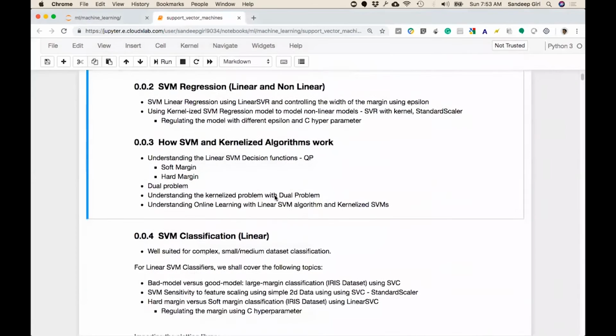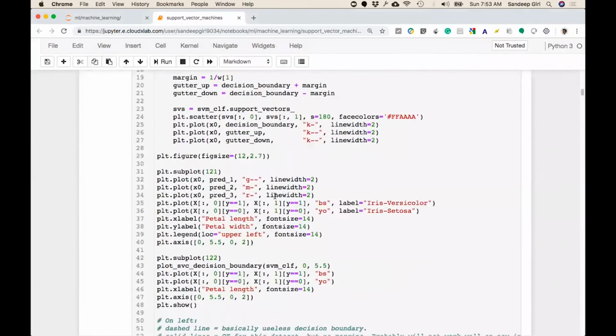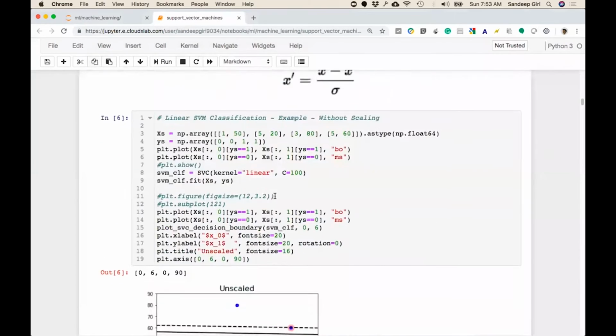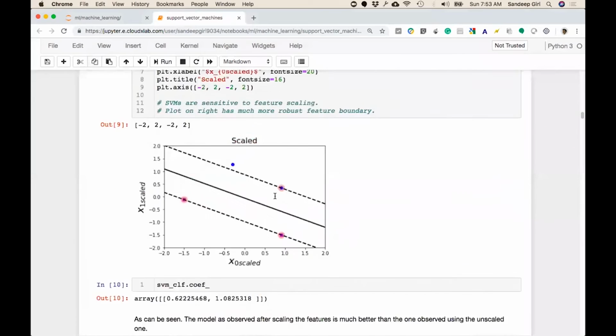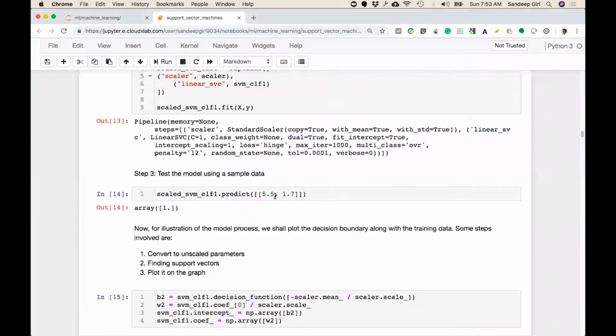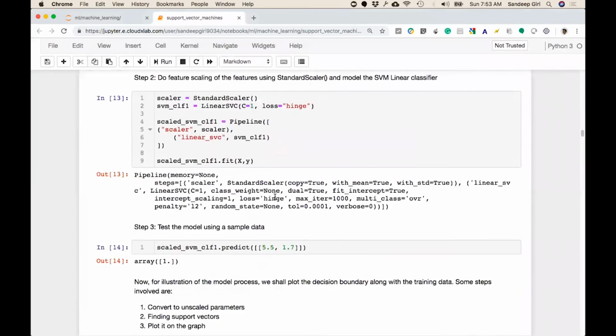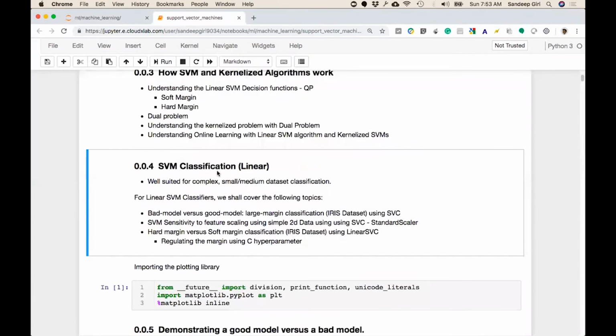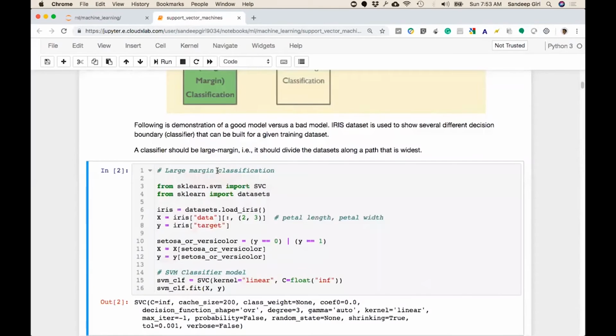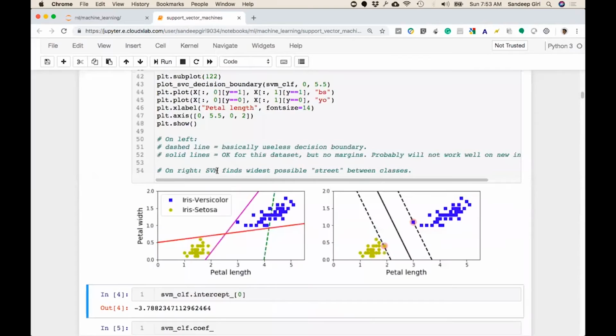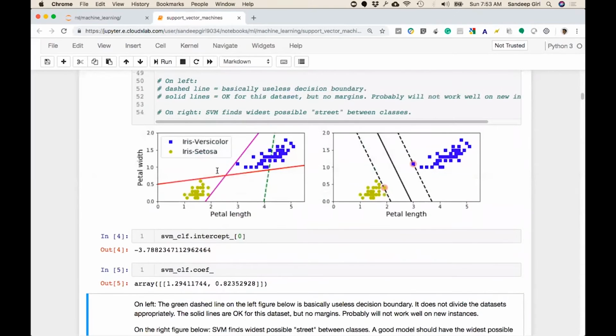Now, all right, this is where we are. I'll just keep running from here and that'll be easy. So I'll just keep pressing shift enter, shift enter, shift enter. Okay, so far so good.